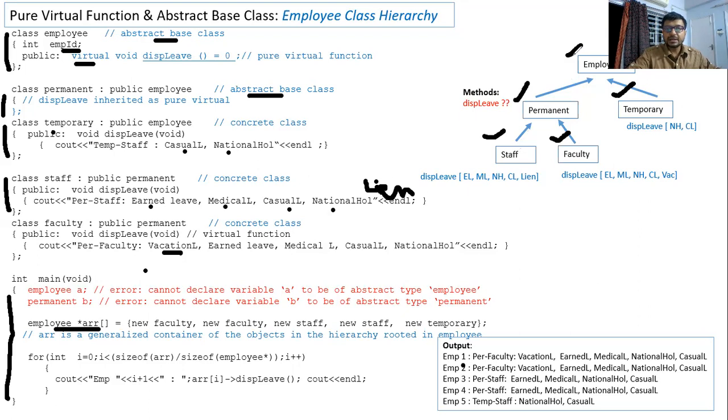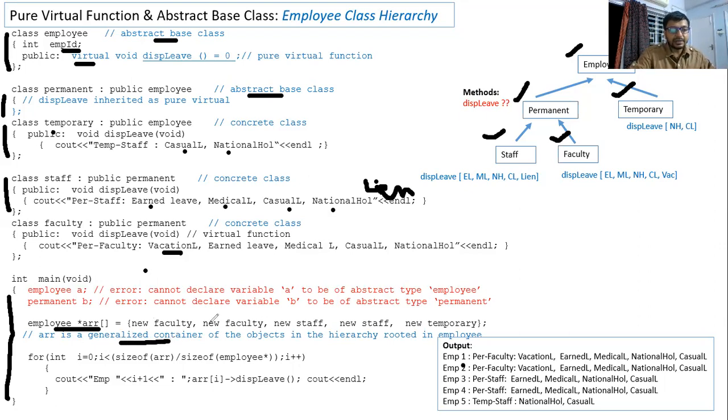By virtue of upcasting, it can store any type of object which belongs to a class derived from that base class. So this acts as the generalized container. You don't have to define a different type of pointer to store that, and that is a nice thing.